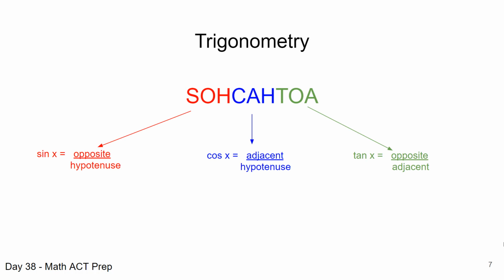Now you may be familiar with this acronym that we can use to remember our opposites and adjacents relative to each of the three trig functions we have here. SOHCAHTOA, where we get the first letters. Sine is opposite over hypotenuse, cosine is adjacent over hypotenuse, and tangent is opposite over adjacent. So if you use something like this to help you remember, that is great. Or you may just remember what the trig functions are. Remembering the definitions of each of these trig identities is important.